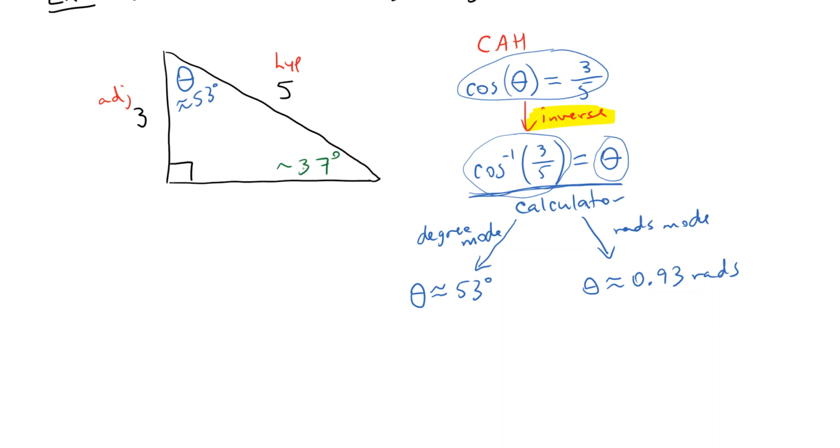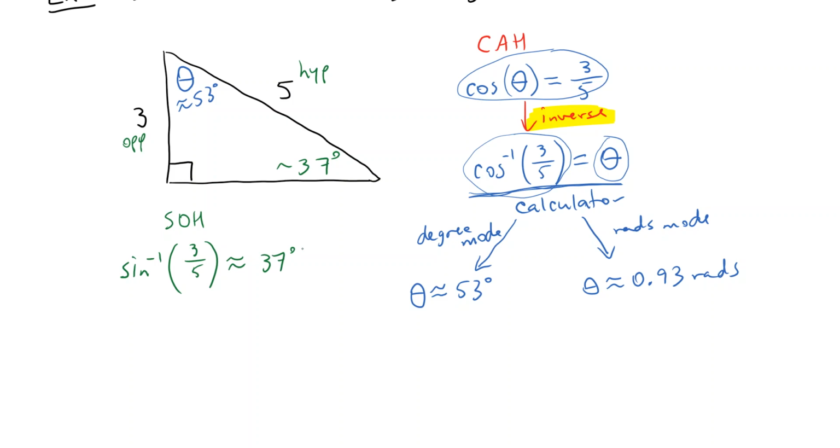Now, how else could you find the 37 degree angle? Well, let's take a shortcut if you want to use inverse trig, because we didn't have to find the 53 first, right? So let's say we wanted to find the 37 degree angle. In relation to the 37 degree angle, 3 is opposite and 5 is hypotenuse. So opposite over hypotenuse, you're going to look at sine. But if you want to solve for an angle, you're going to use sine inverse, and the input is going to be the ratio, opposite over hypotenuse, and the output will be your angle. Okay, so if you type that in, you should get approximately 37 degrees if you're in degree mode.